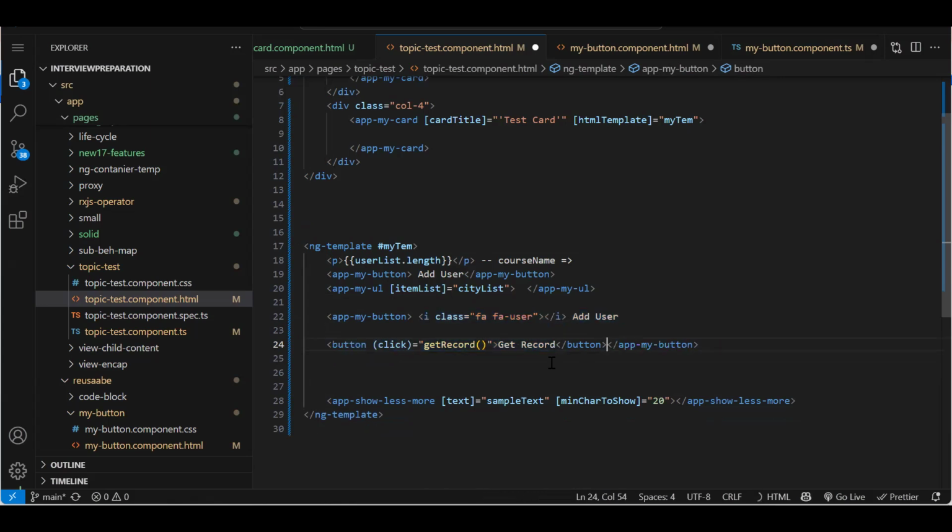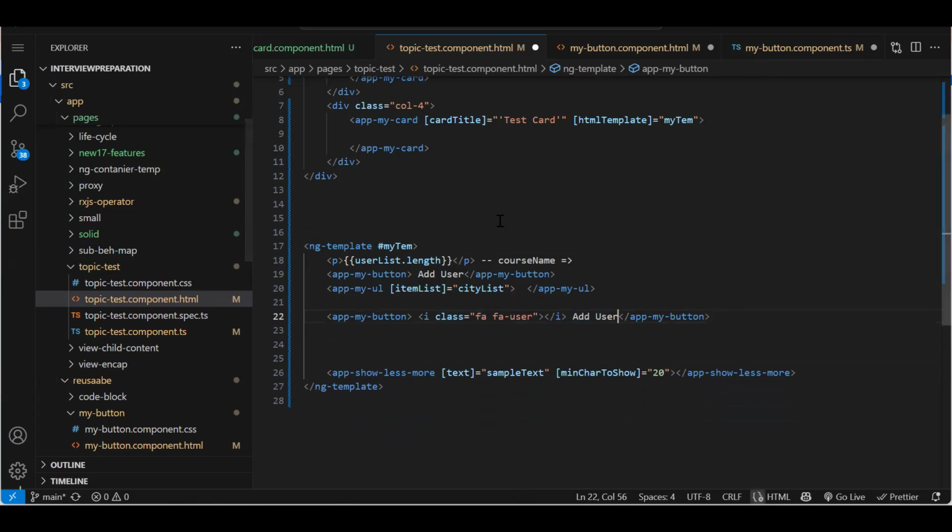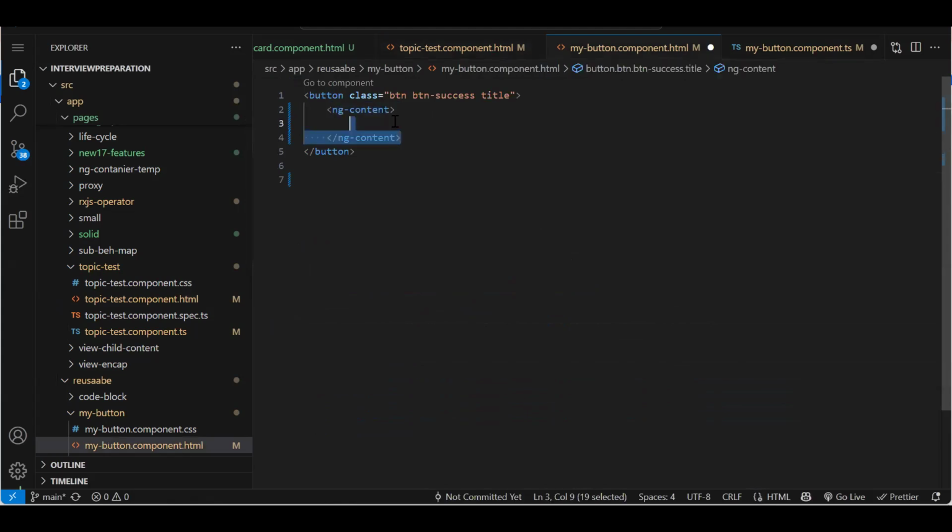No, sir. Could you please open the HTML template? Then I will clarify. Which one? The my button component. Okay, for suppose, like this, you will have one more, another child one. Yes, exactly. Within the ng content, I'm having another ng content. Exactly. Here, sir, you cannot control anything. Whatever you get in between that selector, that will get rendered over here.